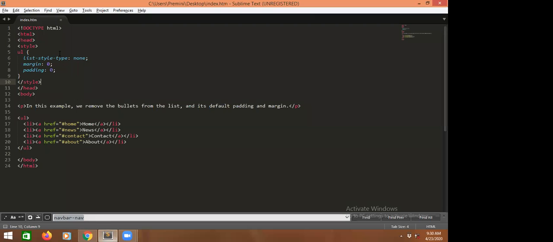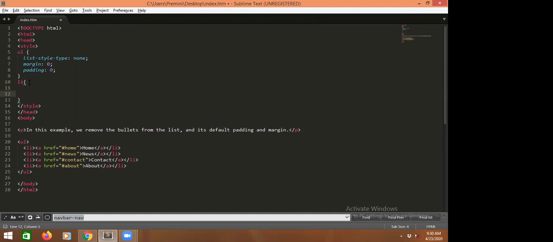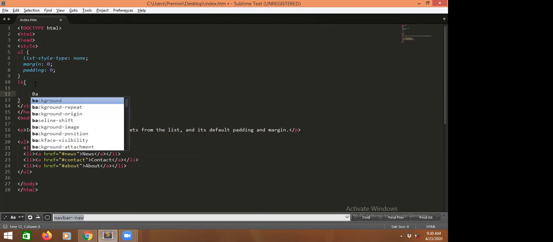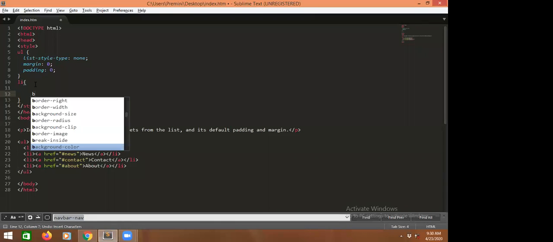Right, now we can see how to create this as a menu. See, li means list item. li background color.